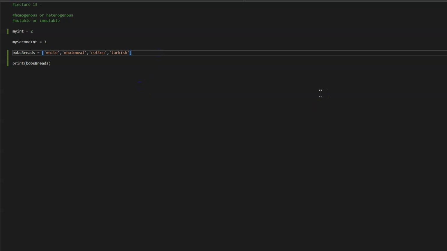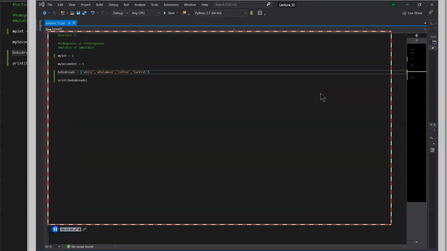To access, we use something called indexing. Indexing is not that complex. It looks quite complex, but it's not. So let me just get my pen. Okay, let's say that we have this Bob's breads.